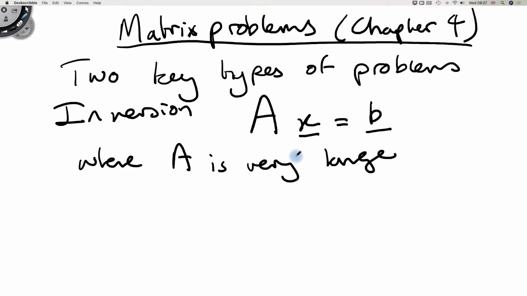Now in MATLAB there is a routine A/B that does it for you, but the aim of this part of the module is to actually understand how these inversion routines work and how we assess whether they are stable, whether they will converge or not. So that's the first type, which is inversion.